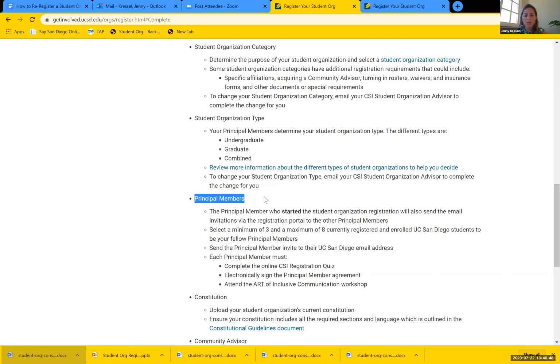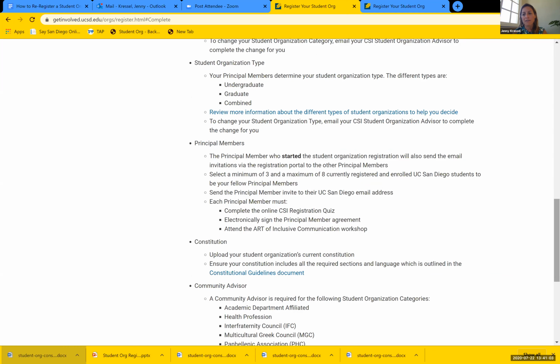At least 3 principal members must complete the online registration quiz, electronically sign the principal member agreement, and complete the Art of Inclusive Communication workshop. Now, if you have already taken the workshop, you don't need to take it again. Similarly, graduate students do not need to complete this Art of Inclusive Communication workshop.